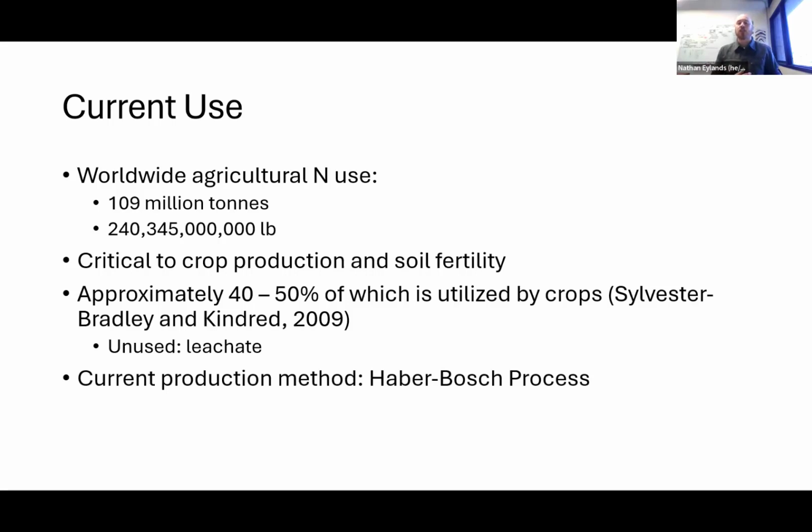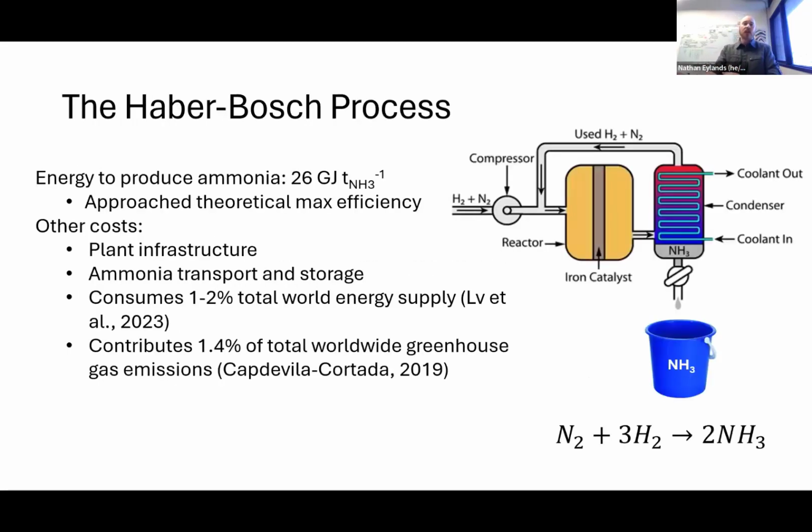This leads us to the current commercial nitrogen fixation method used across the world, the Haber-Bosch process. So nitrogen, the superabundant gas, 78% of atmosphere. However, in atmosphere, nitrogen is in the form of N2, dinitrogen gas, which is not directly available for most plants to use. This is due to an incredibly stable triple covalent bond between the two nitrogen atoms. The Haber-Bosch process fixes atmospheric nitrogen and converts it into ammonia, NH3. This process revolutionized the world, really.